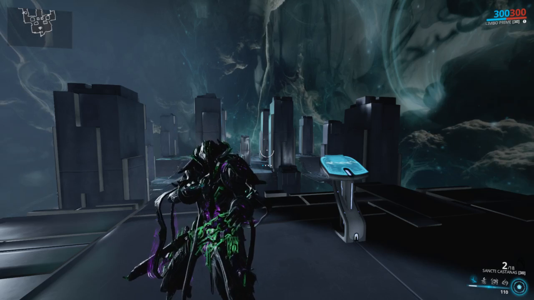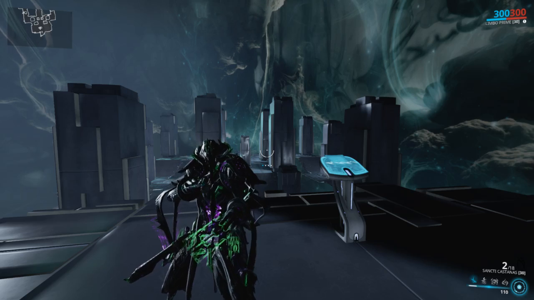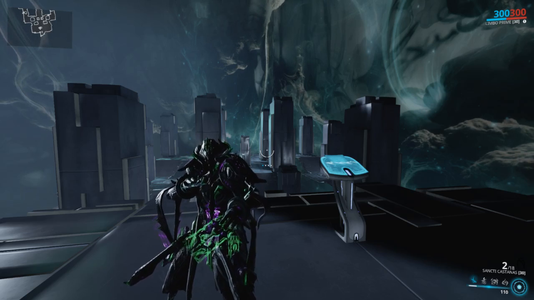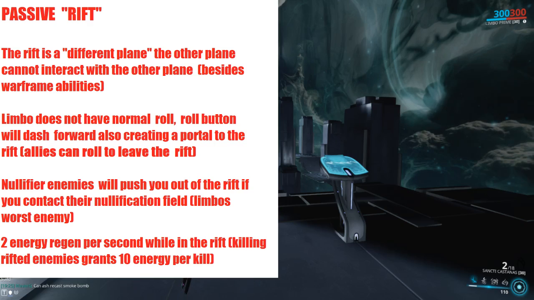So let's quickly go over what is going on here. A really big element of his kit, guys, is his passive ability and the Rift in general. So I have basically a Cliff Notes version of that on the screen right now. So his passive, the Rift. It's basically another plane of existence. If that doesn't make any sense to you, don't worry about it. We'll be going over a bit more with his other abilities.